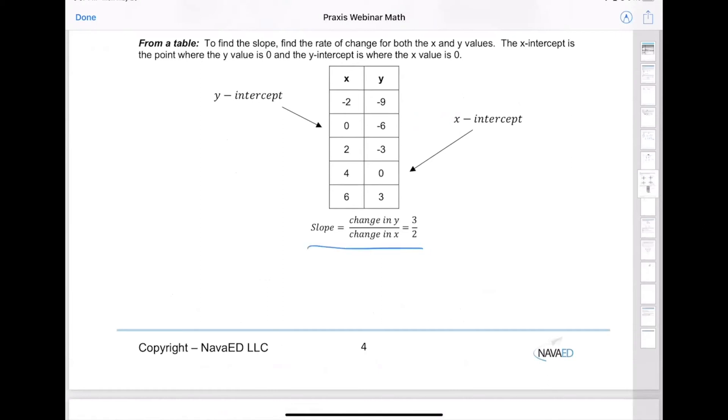When we deal with slope and they're giving you coordinates to find slope, it's the change in y over the change in x. Each one of these coordinates, one is an x, one is a y. You take two points and you just subtract that—we're finding the difference. When we find the difference, we just mean I want to subtract this one to this one and this one to this one. Really simple, really straightforward.